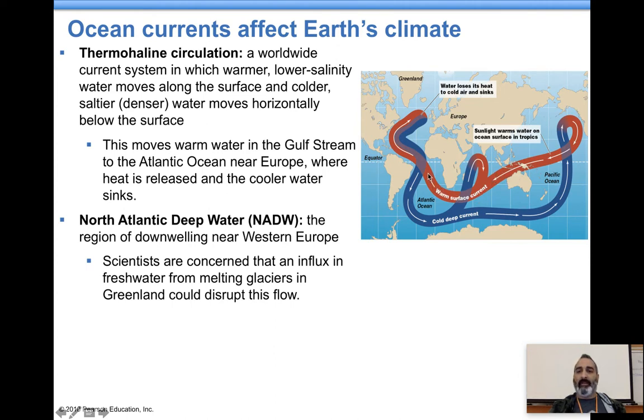And then this is now the Atlantic Ocean. So it's moving north in the Atlantic Ocean. And it gets up here towards Europe, and then it loses its heat. All right. And this heat is used to help warm part of Europe. Otherwise, they say Europe would be a colder place if it wasn't due to this current dropping its heat off. So as it drops its heat off, that water gets colder. And colder water will now sink. That sinking creates what's called the North Atlantic deep water. So this is a region of downwelling over here in the North Atlantic. And why? Water sinks because it gets cold right there. Right? So it's a deep region where there's a downwelling due to the water getting very cold all of a sudden.